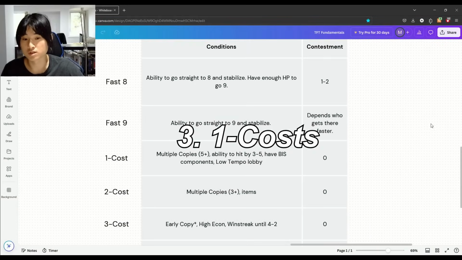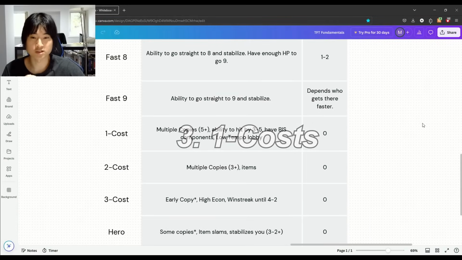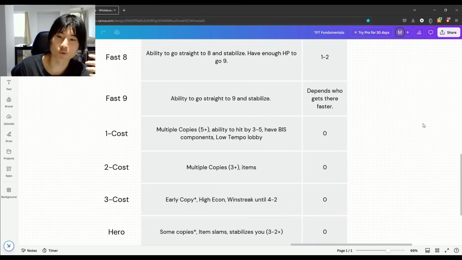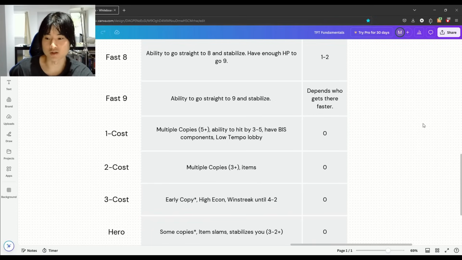Moving on to rerolls, I want to state that anywhere it says multiple copies and a number after it is a very loose approximation. The amount of copies you kind of need before committing is very dependent on balancing and the actual comp. So some comps want just 1 3-star 1 cost, or some of them like Warwick want 2, where you want Twitch and the Warwick.